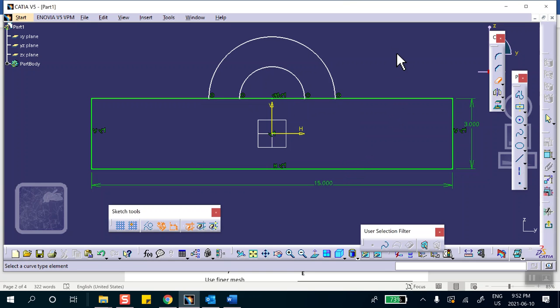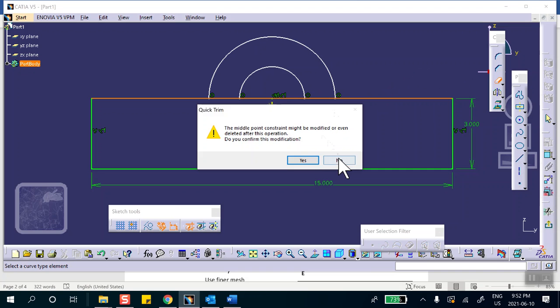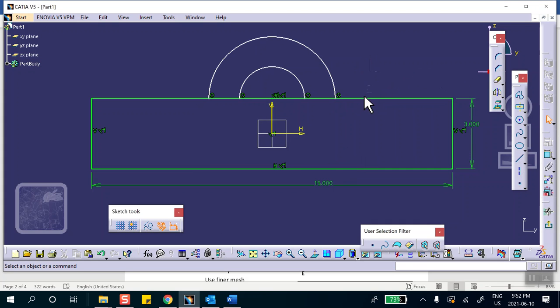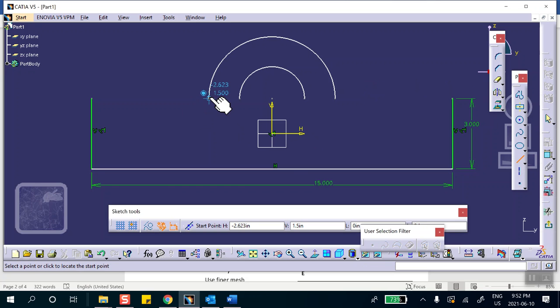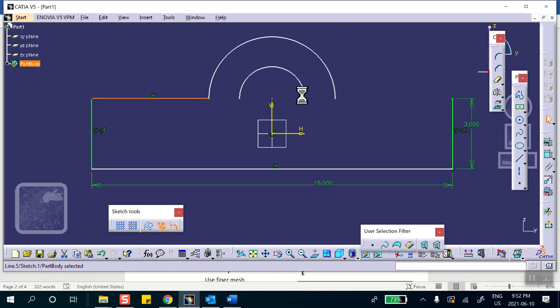Let me see, what are we doing here? Okay, it's not taking that. That's okay, so let's do it a different way. There's more than one way to skin a cat. Oh yeah, I think I know what the problem was.